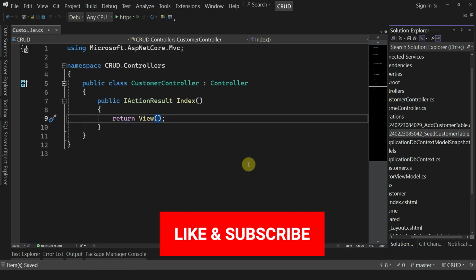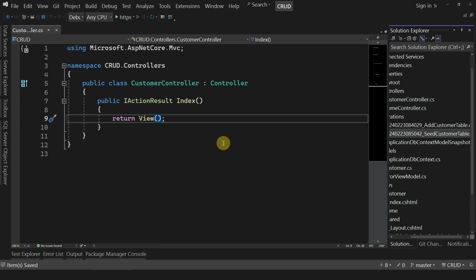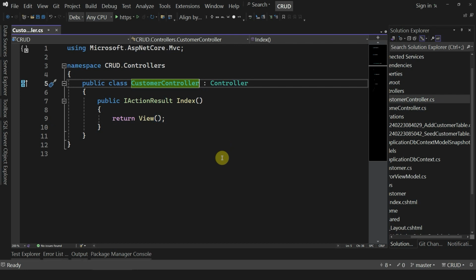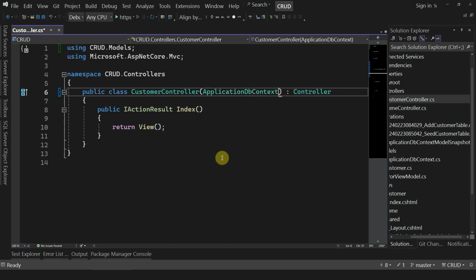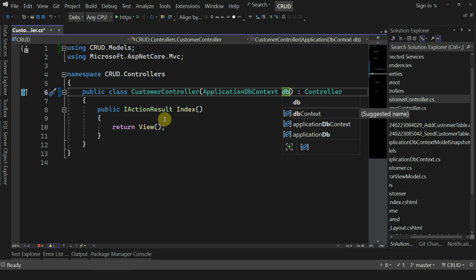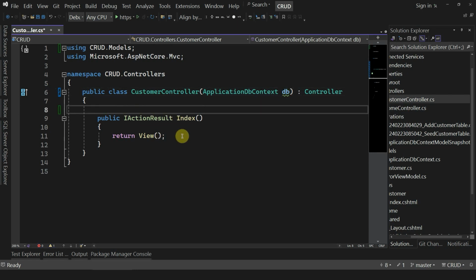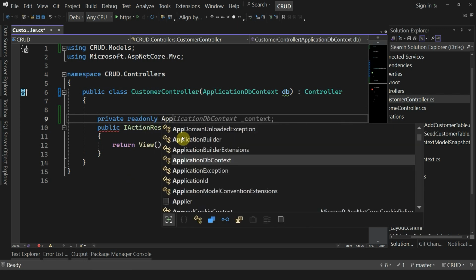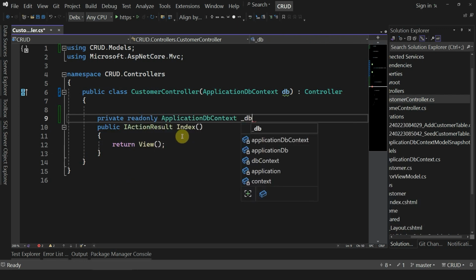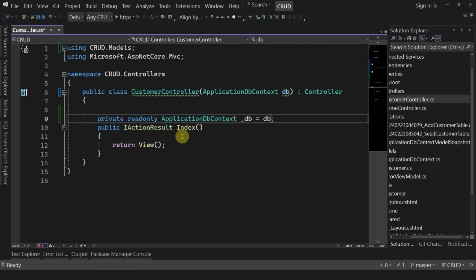And let's now display that list of customers on our page. So to do that, here in the customer controller, I'm going to add to the constructor right here, application DB context, and call that DB. And then here I'm gonna have a private read-only application DB context underscore DB equal to DB.